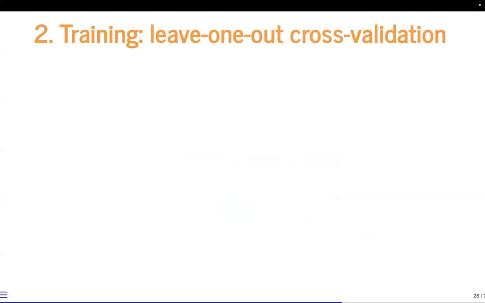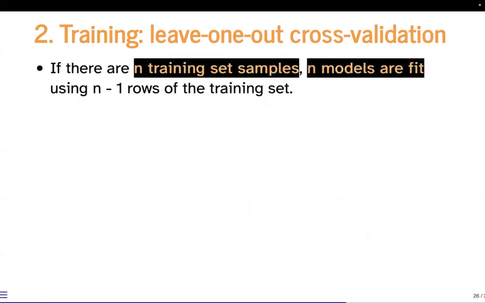On the flip side of that is going to be leave-one-out cross-validation. So I don't have a figure here, but I do want to walk you through what this would be. So imagine that you have 100 observations, right? So in this case, n training set samples. So in my training set, I have 100 observations. This means I'm going to train 100 models. Why is that? So I take my 100 observations in the training set, I remove the first row completely, and I train a model on 99 observations. Once the model is trained, I look into the one observation I removed and I predict that one.